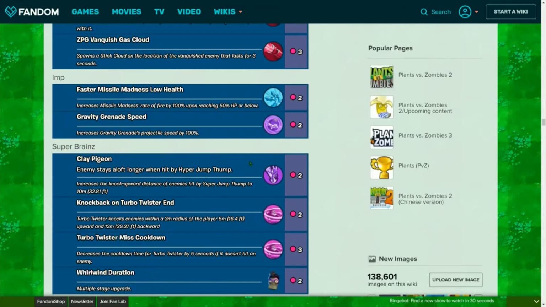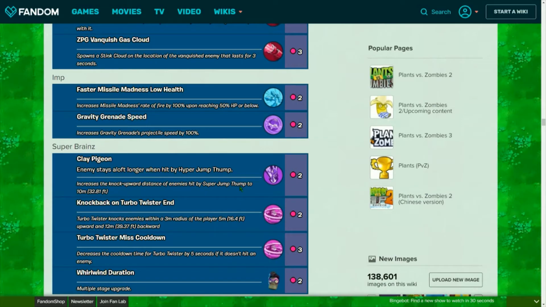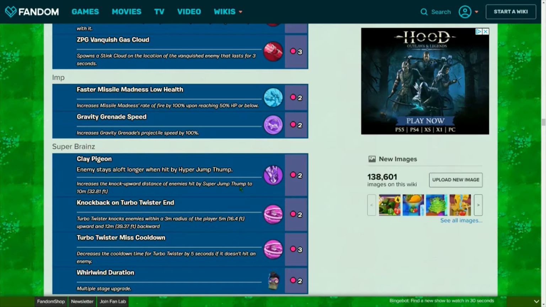Alright, so Super Brain. So we've got Clay Pigeon. Enemies stay a lot longer when hit by Hyper Thump Jump. That's always a mouthful ability to say. Increases the knock upward distance of enemies hit by Super Jump Thump. Why is it here called Super Jump Thump and here Hyper Jump Thump? It really confuses things. To 10 meters. Okay, so it doesn't do more damage, it just increases the knockback, which I like. I kind of like upgrades that don't just increase damage or anything, you know, they actually do something else, kind of less direct. So yeah, I like that.